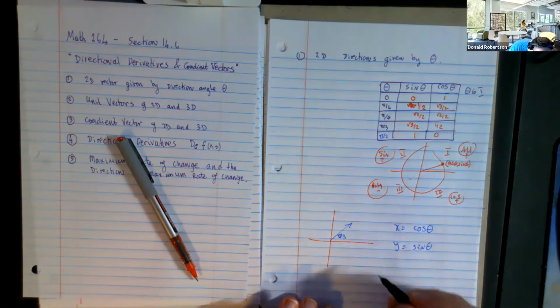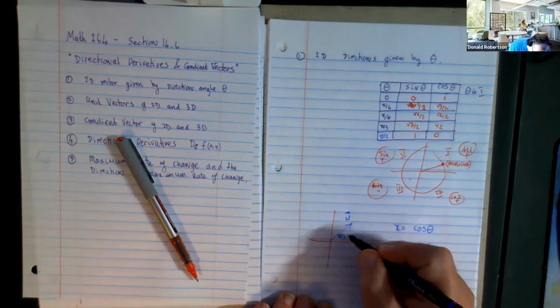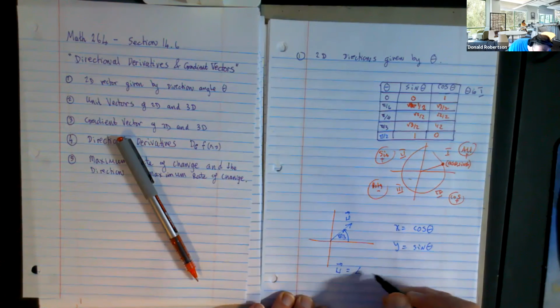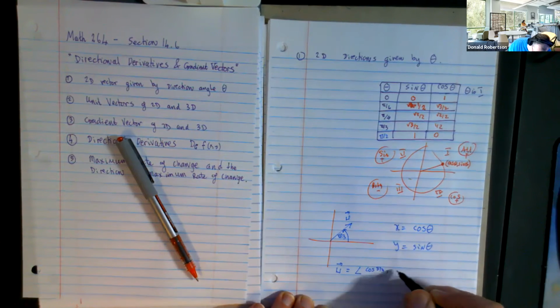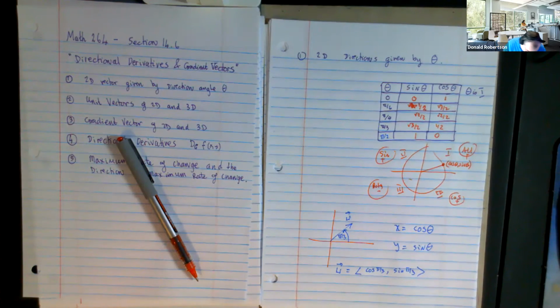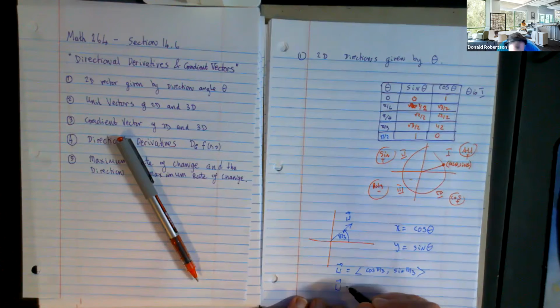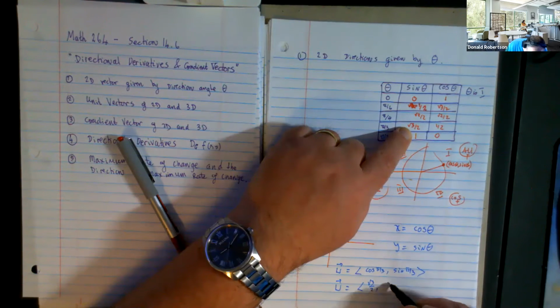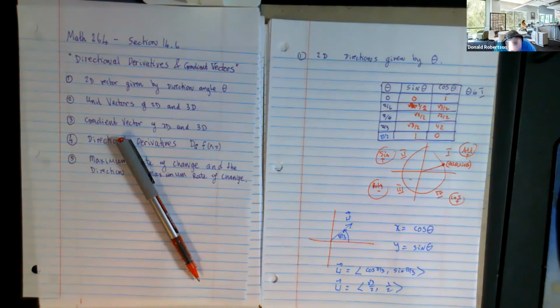So in this case, what would the unit vector making an angle of pi upon 3 look like? It would be the cosine of pi upon 3 and the sine of pi upon 3. Since this is in the 1st quadrant, won't both be positive? Since we've figured out what this is, the answer we would get is (1/2, √3/2), and that would be your unit vector in the direction of theta. Are we comfortable about how you can take an angle and create a unit vector that would travel in the same direction as that angle?